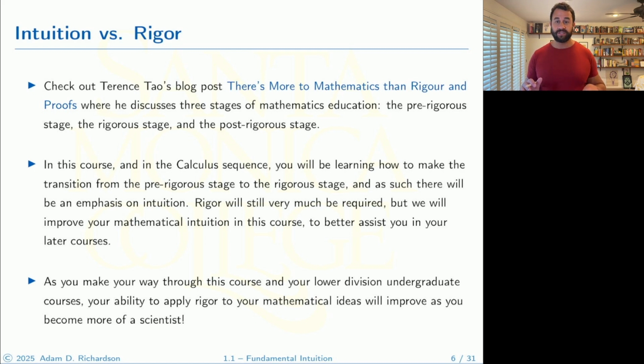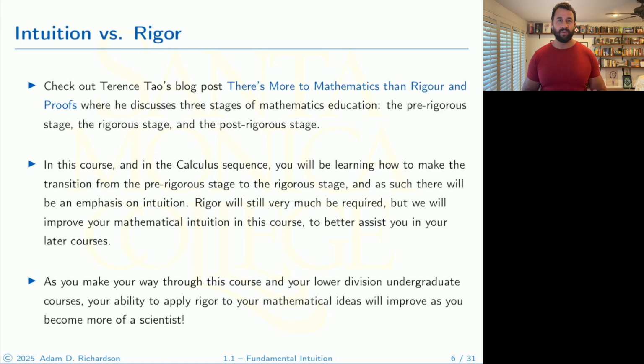In this course, and in the calculus sequence, you're going to be learning how to make the transition from the pre-rigorous stage to the rigorous stage. And because of that, there's going to be an emphasis on intuition in this course. Rigor is going to be required, but I want you to continually ask yourself those questions that we talked about on day one. What's the intuition behind this? Why does this make sense?